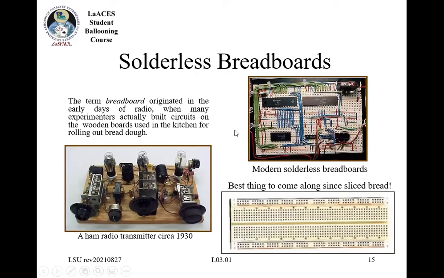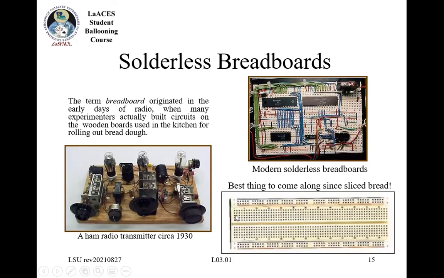Some of you will see this in your lab, or maybe you've used this before. This is basically what the blank one looks like. Then you can start putting integrated circuit chips as well as these different wires in and hook things up. Before you start wiring things up, take your multimeter that you learned about last time and make sure you understand how these rows are connected.